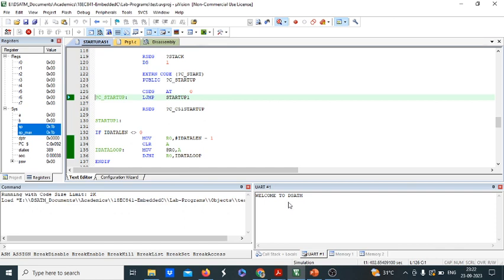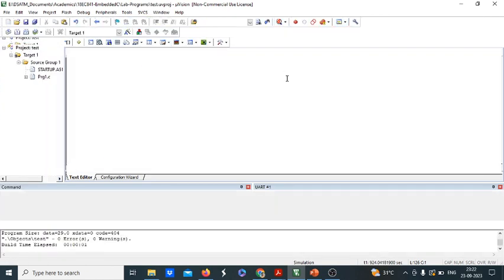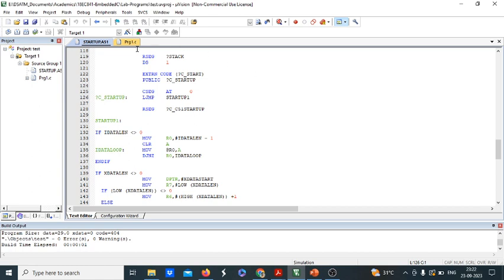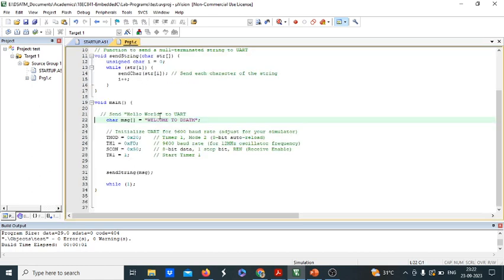Fine. Hope this is clear on how you write an embedded C program to transmit the data serially. And it's not just writing the program, you also need to understand the serial communication that is happening with the 8051.